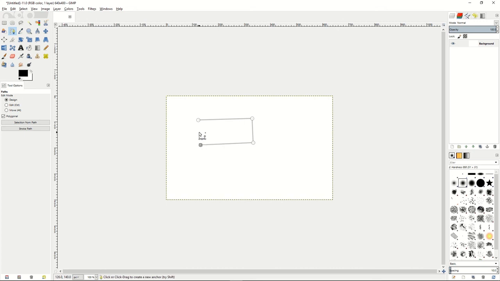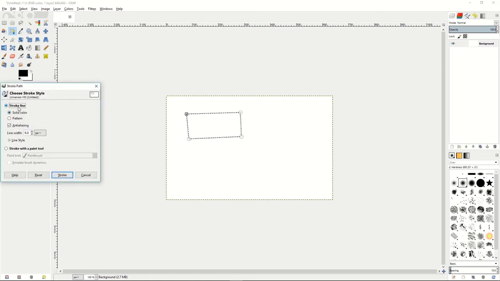The design mode allows you to create points on your image that will create a path. To connect the paths together so that way you create a completed path, go to Edit once you are finished clicking on the last point for your path, and then click on the starting point of your path. That will complete your path. From there, you can move the path if you need to, and you can start doing a selection from the path or stroke the path if you need to.